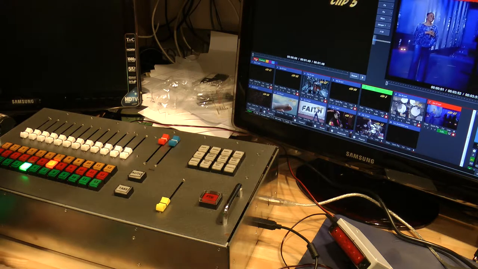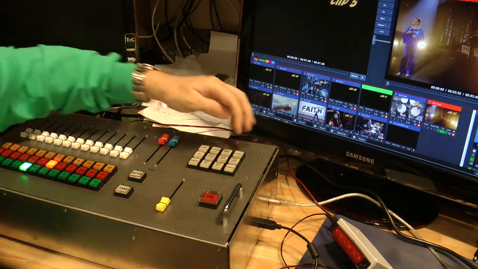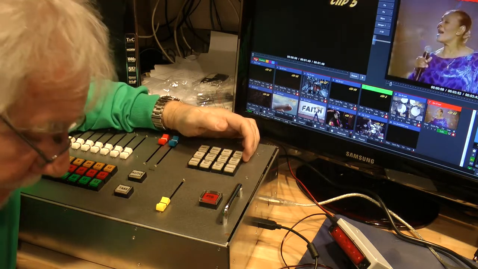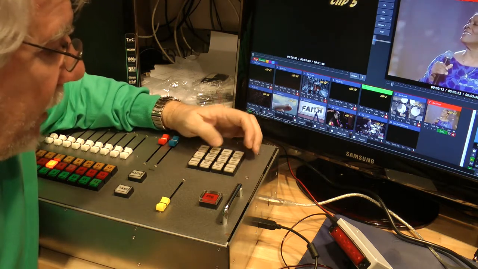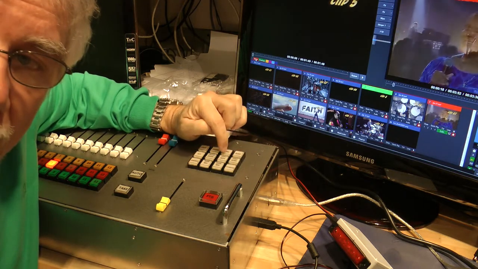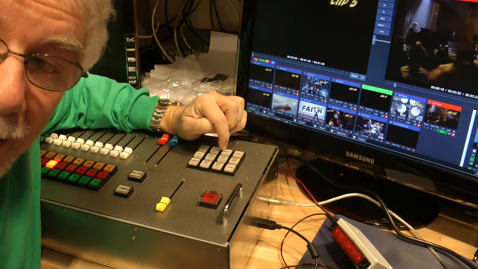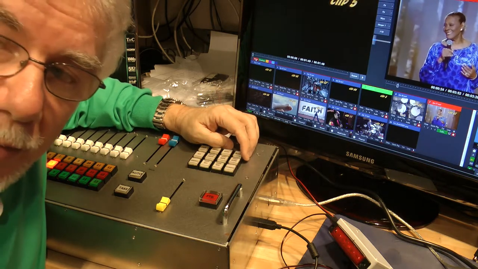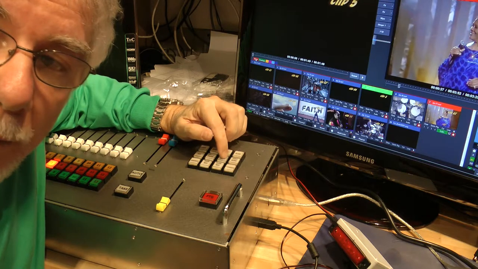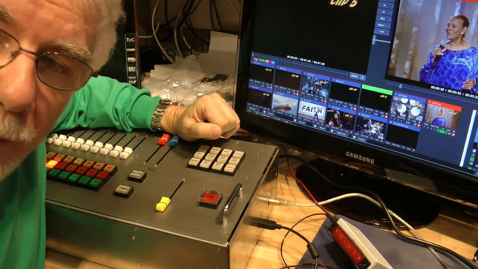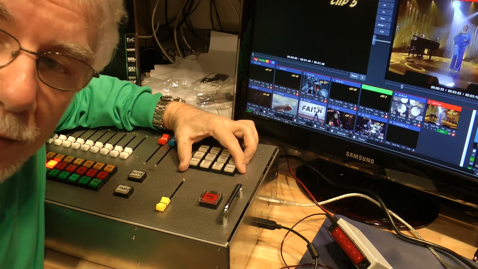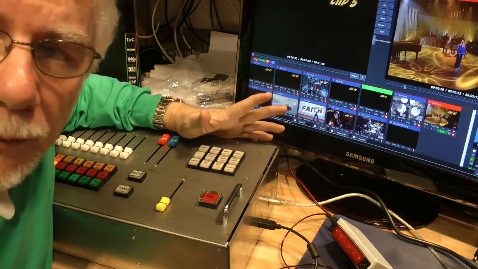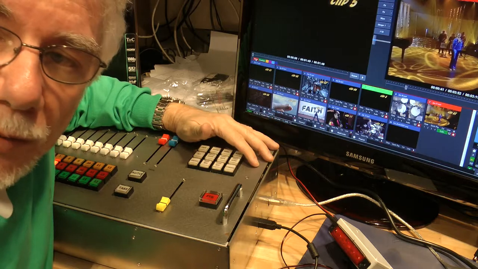This is very important. This is a little problem. There aren't activators for this function, and I think it could be important, because without the activators you don't know which transition is selected. I think it could be a great feature to have activators for these buttons too. I made a feature request with a video for this, and please support this request. I think it's important not just for this controller, but for every controller anyone wants to use.